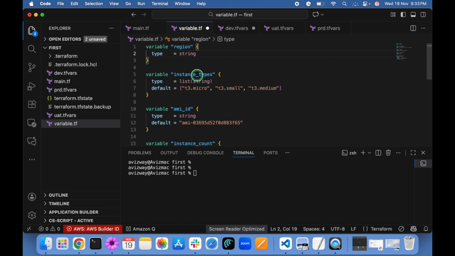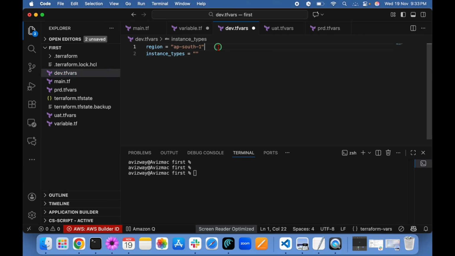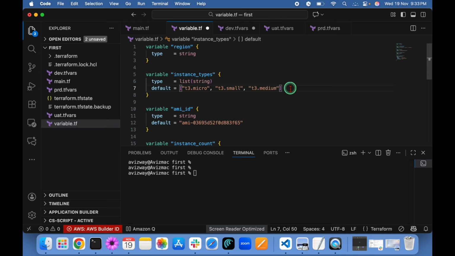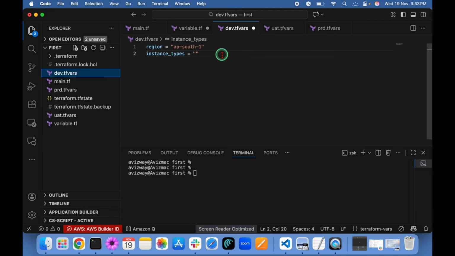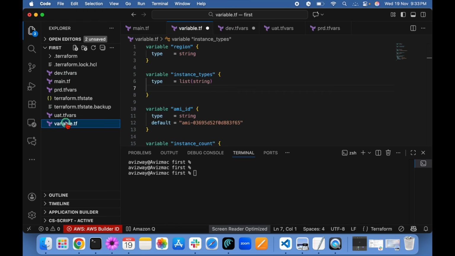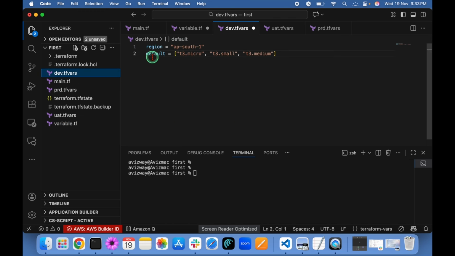Region, I'm going to mention here. Then the second part, from variable, I'm going to pick this entire line and paste it here. In place of this default, we have to give the variable name. So instance type is going to be this.